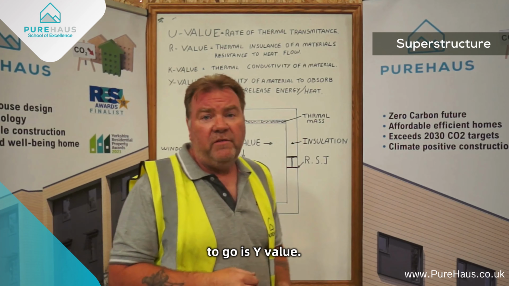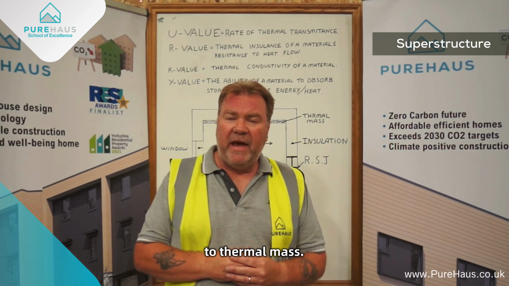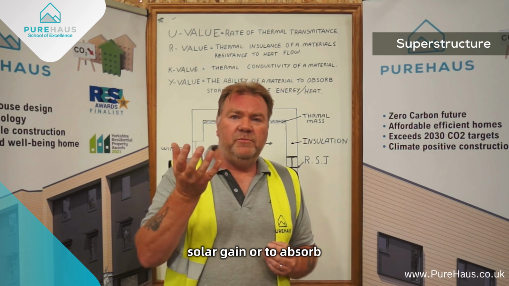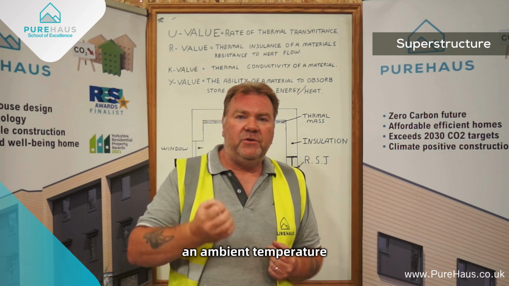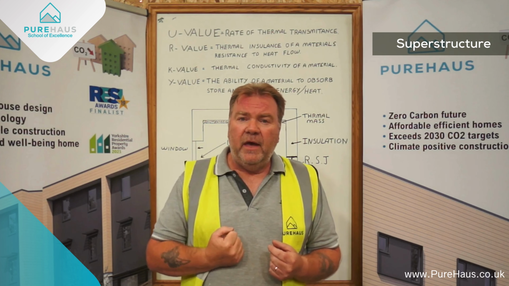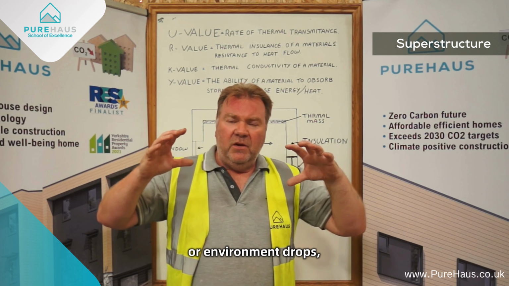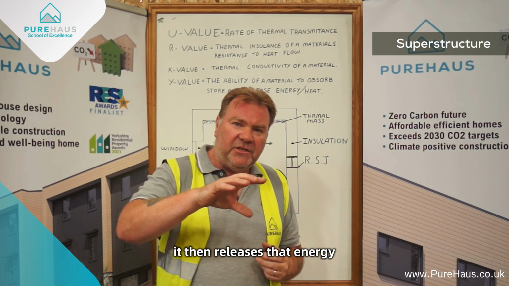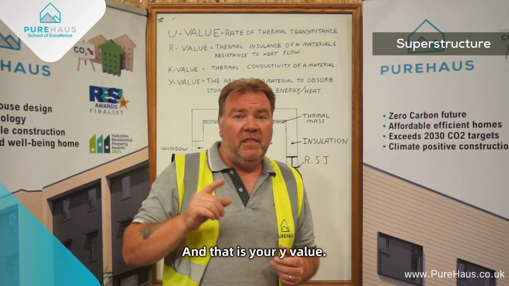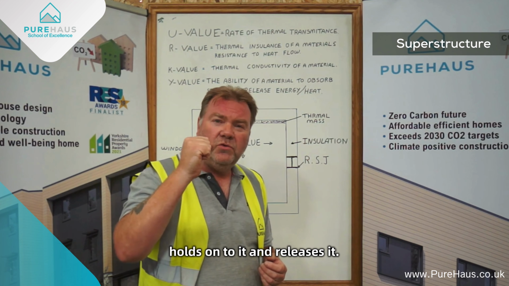The last one we're going to go to is Y value. What is a Y value? You don't often hear this. That's because it relates to thermal mass. Thermal mass is something that we use within our buildings to make the most of solar gain or to absorb and store an ambient temperature or environment. Thermal mass is used in buildings to absorb energy, to absorb heat and hold on to it. Then when the ambient temperature or environment drops, it releases that energy to help ameliorate and keep the atmosphere consistent. And that is your Y value. It's the rate at which something absorbs energy, holds on to it, and releases it.